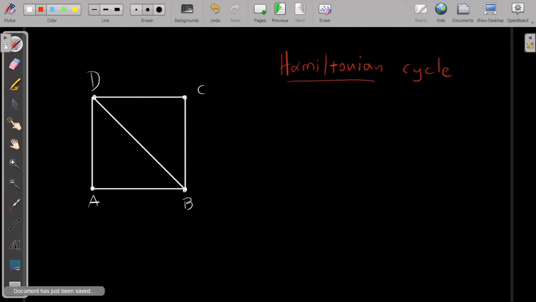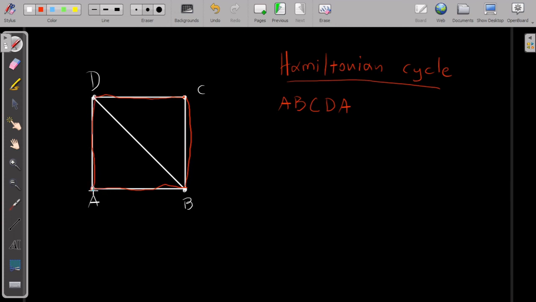But here, I can find a Hamiltonian cycle. Be careful. I start from A. I go to B, then I'll go to C, then I'll go to D, and then A. I started from A, I ended up at A, and I visited all the vertices of the graph.